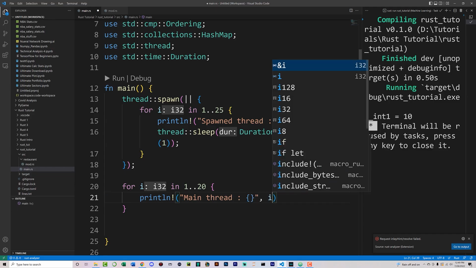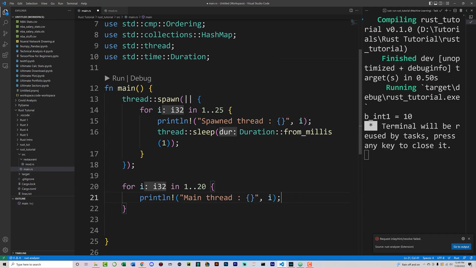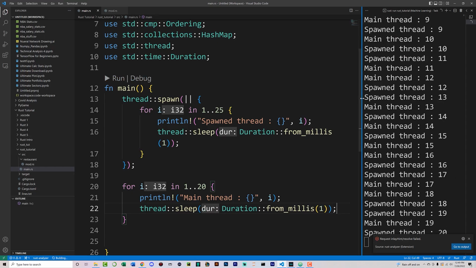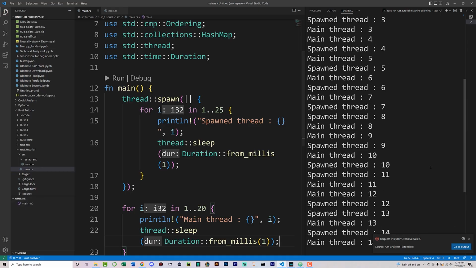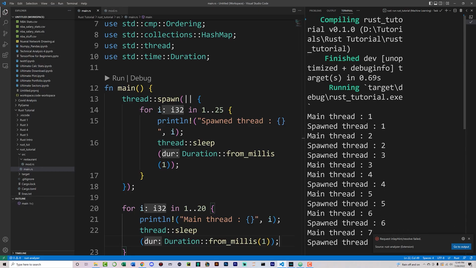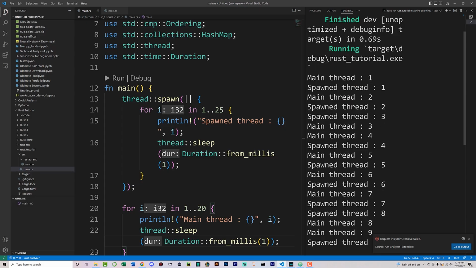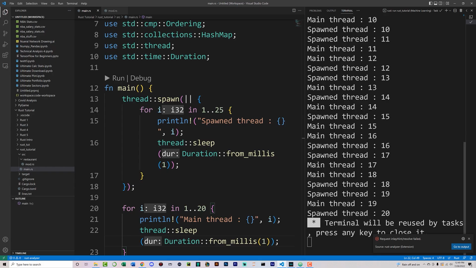So I'll say that I want to go and print that, and then I want to also put this thread to sleep for 1 second. So like this, and like that, and we'll run it. Okay, so here are our threads running. You can see there's a whole bunch of things going on. So our main thread is going to execute, and it prints out 1. Then you have the spawned thread, then the spawned thread prints twice, then the main prints two times, and then it goes down and gets to the spawned thread printing out the 20.